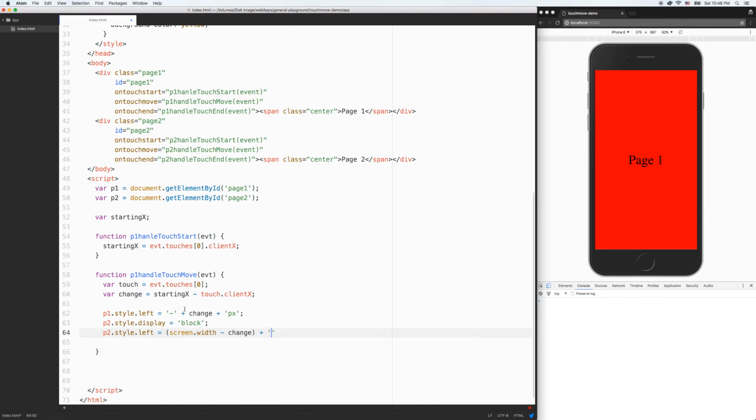To summarize, as P1 is moving away by the change value, we want P2 to be inside of the screen, and how far away is going to be the screen width minus change. All right.